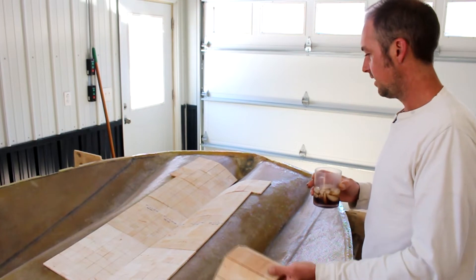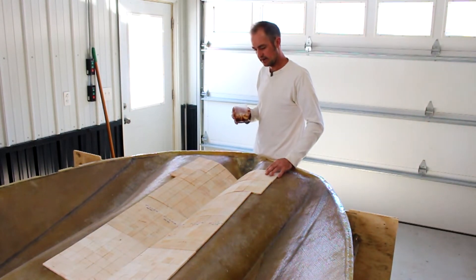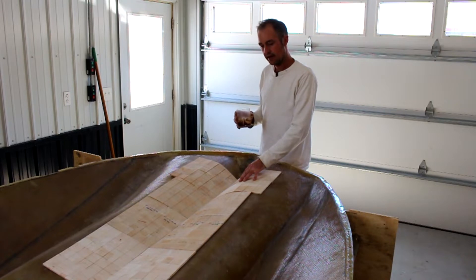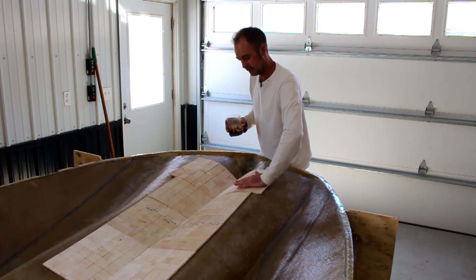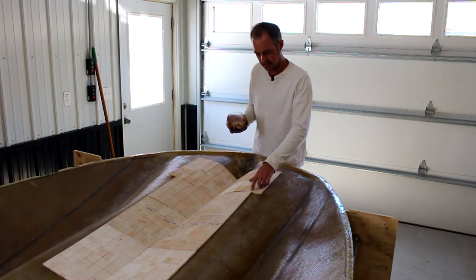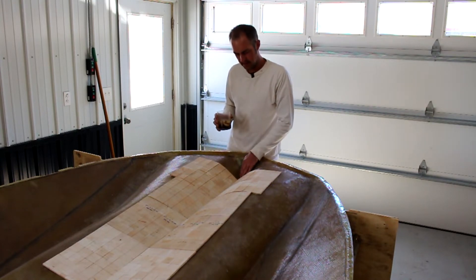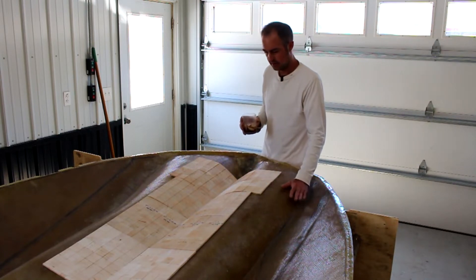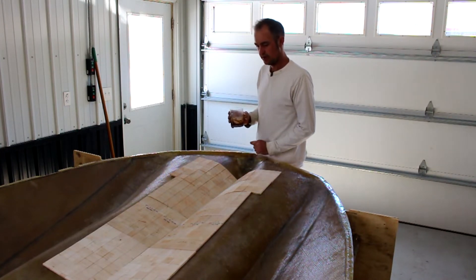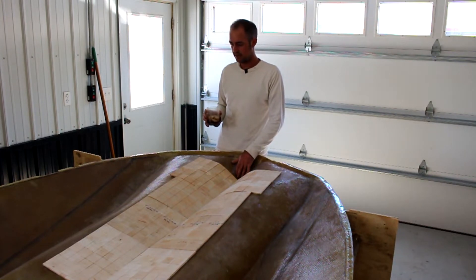The problem with balsa is if it's exposed to water it will rot, as we saw in this boat. But where I'm installing this there will be no holes in it, and if it's glassed in properly it just won't be an issue. I'm going to use it — I like it, I think it's good. I'll put it down with thickened resin and lay roofing shingles over it so it really gets laminated well and holds its contour. After that we'll fill all the edges, make sure all the end grains are sealed with thickened resin, then lay up some 1808 — maybe two or three layers — laminated in real well.